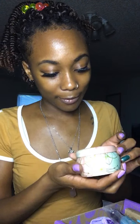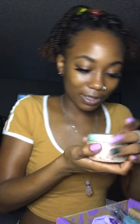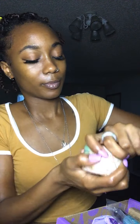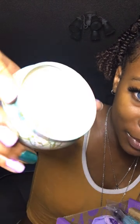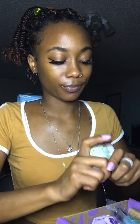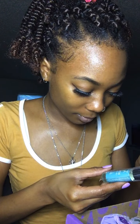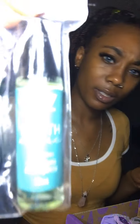Filled with gratitude. What is this? A jar? A gratitude jar? If this is a gratitude jar, I'm going to be really excited because I really need one of these. Oh, it's a candle with the rose quartz. See, rose quartz just keeps coming to me because I just really need to work on that. This smells good. Smells wonderful. This is a candle. Okay. Gemstone.